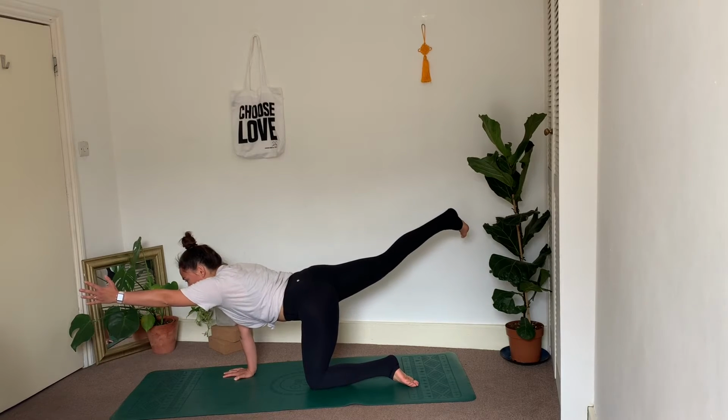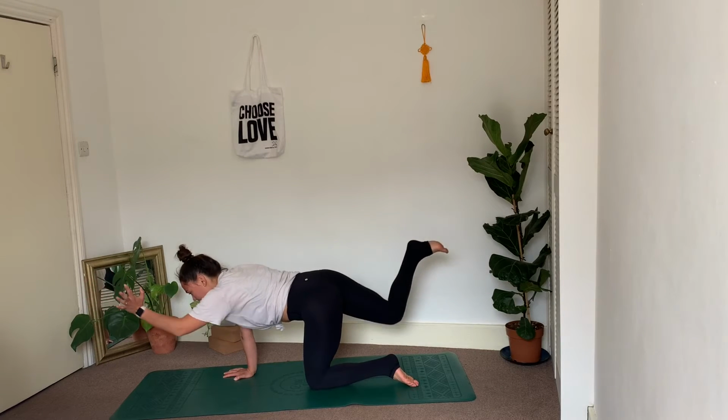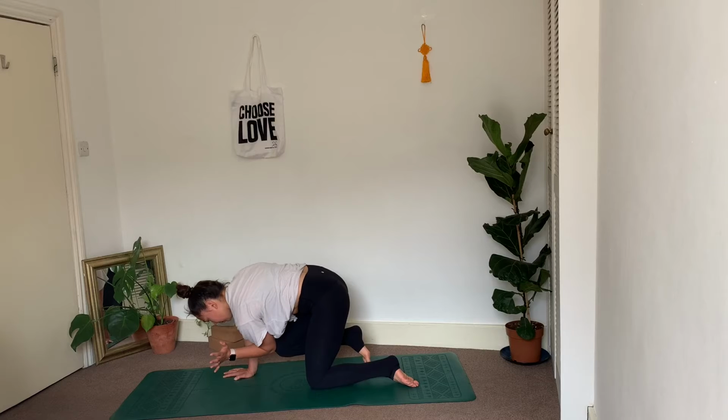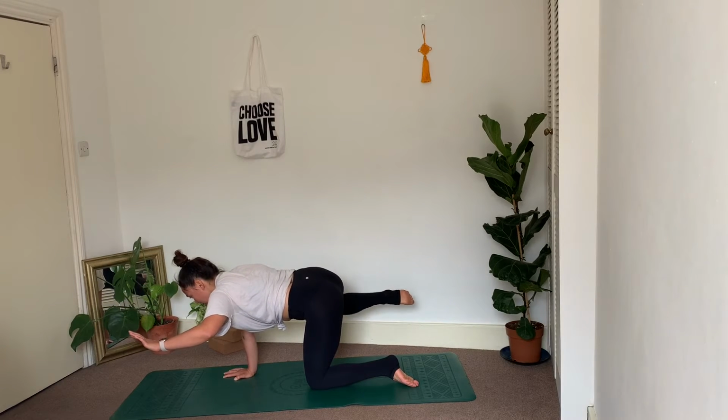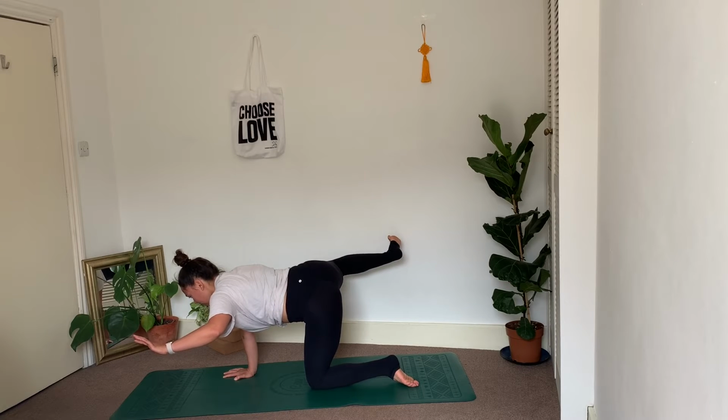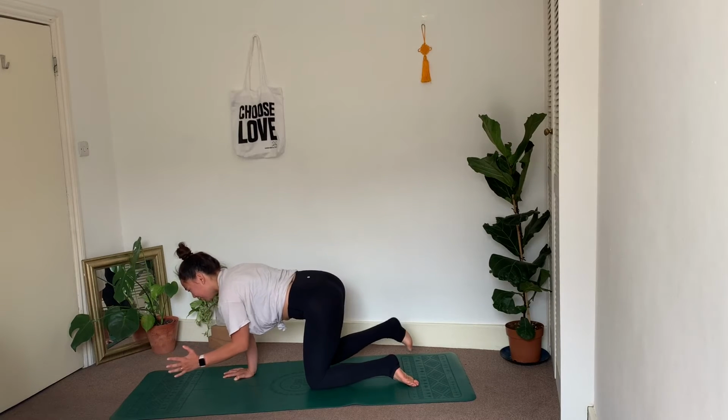Inhale, left arm long, right leg long. Exhale, connect elbow to knee. Set up for that skydiver pose. And then on the exhale, bring it out to the right side. Come back to center one more time.